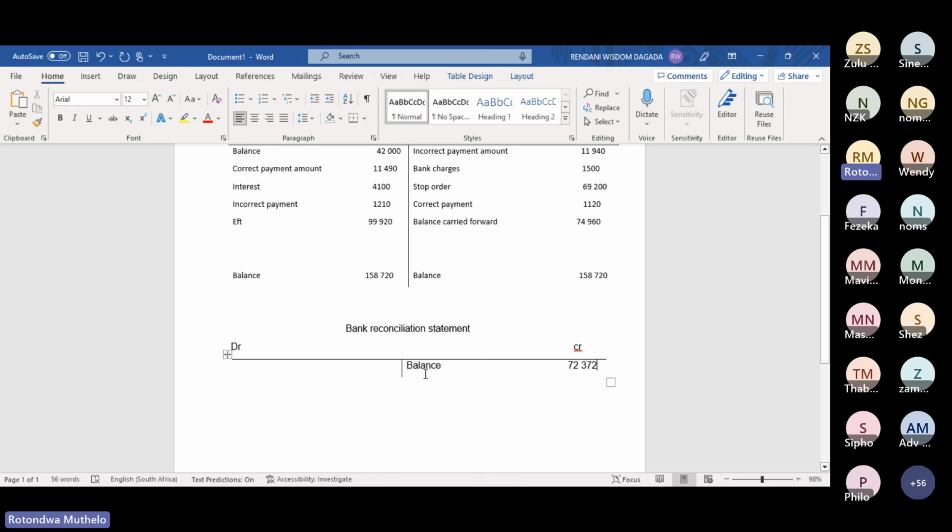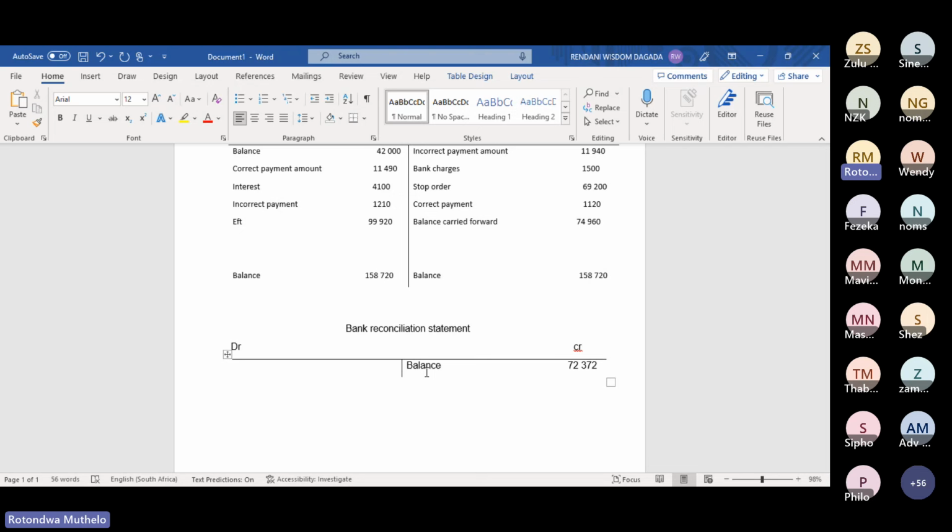Now, as we read along, I think we have already entered number 1, number 2, number 3, and then we come to number 4 now. Number 4 says that a trust deposit of 19,102 has erroneously been credited to the business account. So here there's an error of payment, or an error of deposit. Instead of depositing the money in the trust, we deposited it into the business account. So that is an error. We handle errors differently from how we handled errors under supplementary cash book.